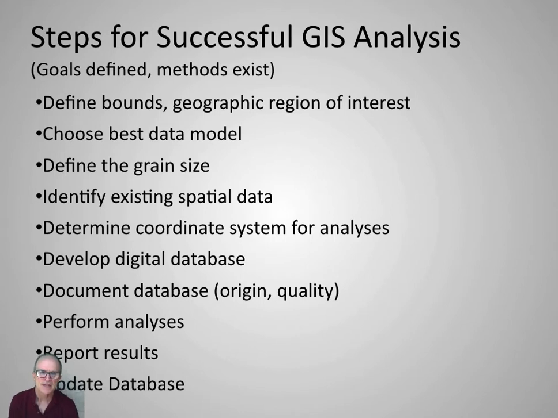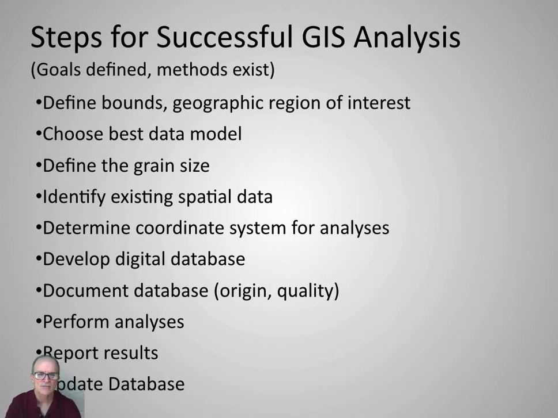What's your grain size? And you have to match that to the data that you've collected. You have to identify existing spatial data and make sure that it fits your needs. Determine the coordinate system. Again, we'll talk about that next week. Develop your database, document it, perform the analysis, take a look at it, maybe adjust some of the way you apply things, do that repeatedly until finally you have results that you're confident represent something close to the truth, and report those as results. You often then update the database.